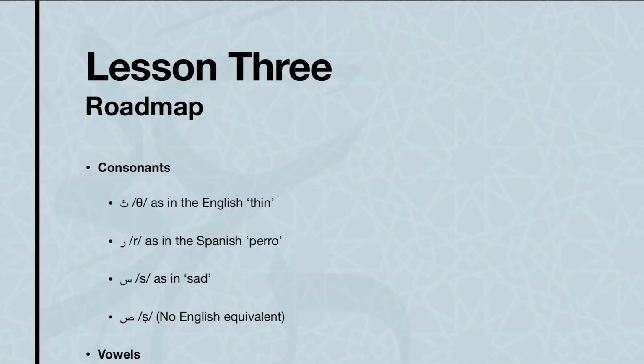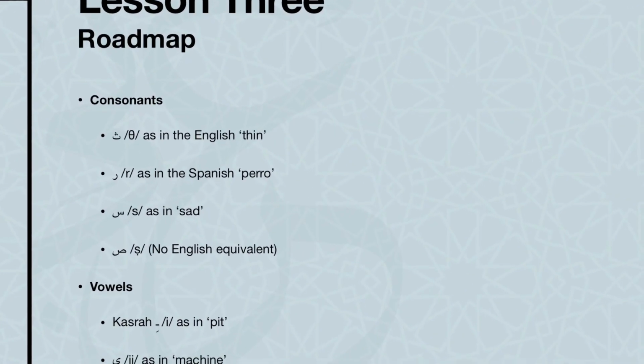In this lesson, we're going to learn 3 easy consonants and 1 difficult one. This one has no English equivalent, so it will take a little bit of focus to try to imitate the sound. But the first 3 are kind of easy, and they are manageable, as we can imitate the sounds even if your native tongue does not contain the sound.